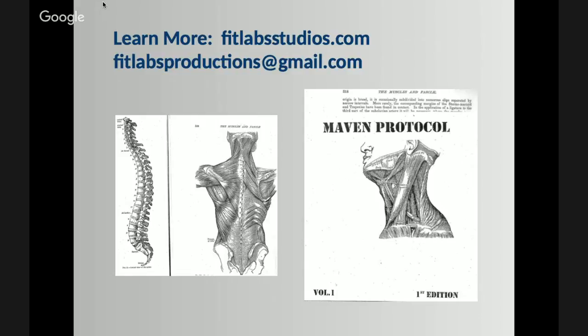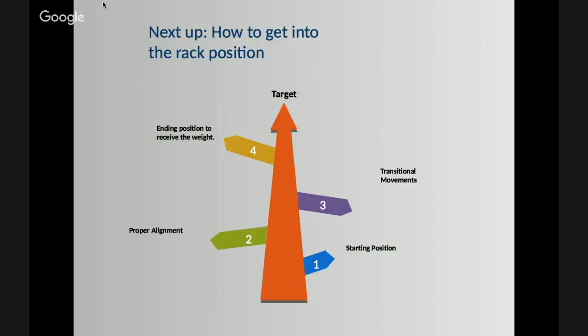And some people might say, wait a minute, you just took that picture from Gray's Anatomy? Actually, that's the 1918 edition, which is public domain, so we can use it whenever we want, so you can't sue me. Anyway, once again, next time we'll talk about how you can get into the rack position, and we'll go through the progressions of that.